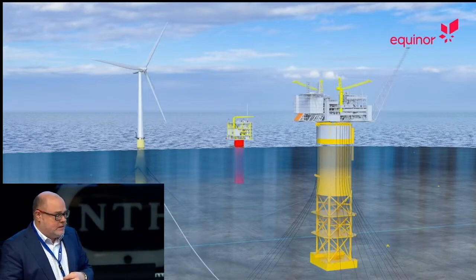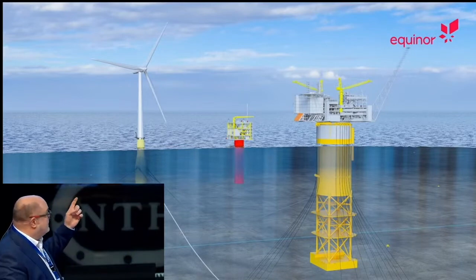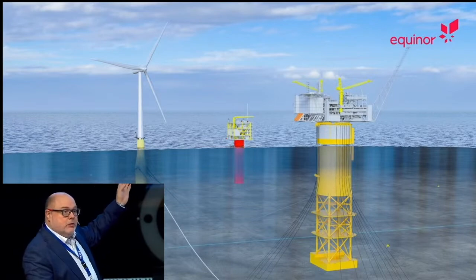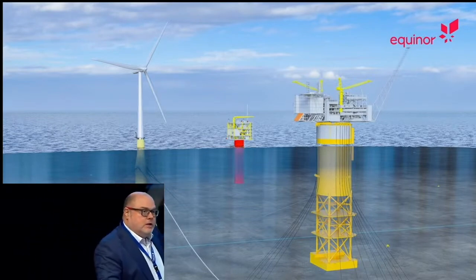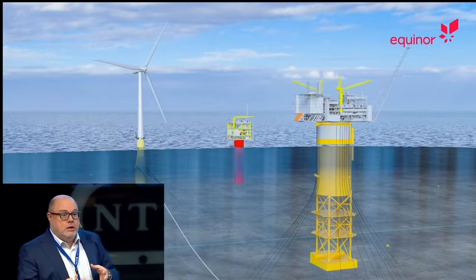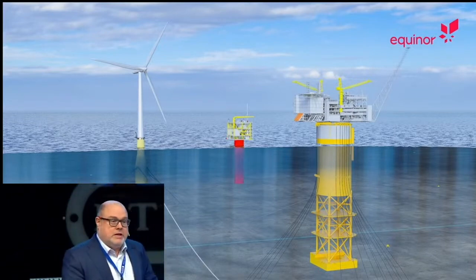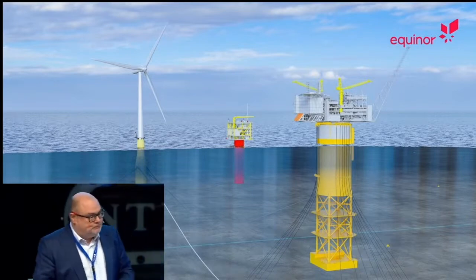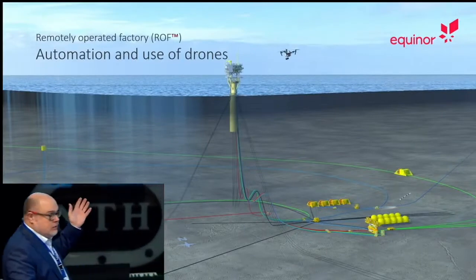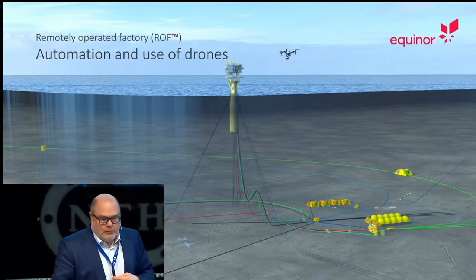The one in the middle is a smaller, unmanned production platform, and that also tells a story, because if we're going from the right to the middle one, it's obvious that will reduce cost a lot. But what is an enabler in that sense is to have autonomy and to have remote control and to control from shore. And in order to do that, there is a suite of tools that is needed, and subsea robotics is one of them. And the middle one, it could look something like this. And so this is remote control from shore, and with extensive use of robotics.